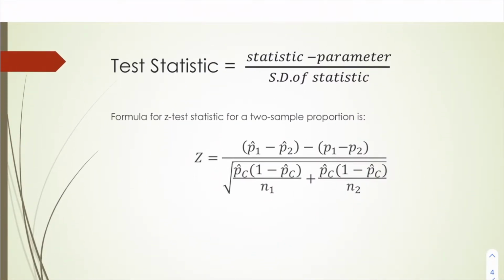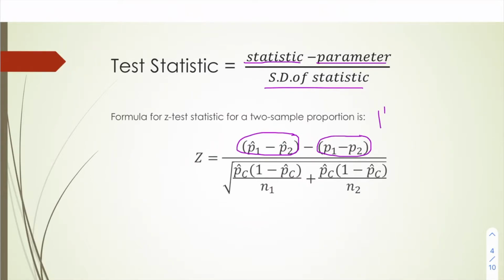Okay, so the test statistic that we have for this test still follows the same generic test statistic that all of our hypothesis tests have followed, where I have my statistic or my sample value I get minus the hypothesized parameter divided by the standard deviation of the statistic. So in this case, we end up with P1 hat minus P2 hat, which is our statistic, minus P1 minus P2, which is from H naught. And we'll talk about the bottom, what PC hat means, in a second.